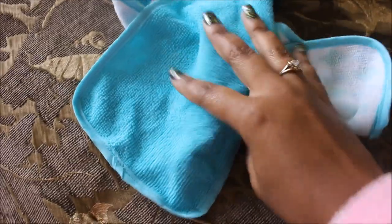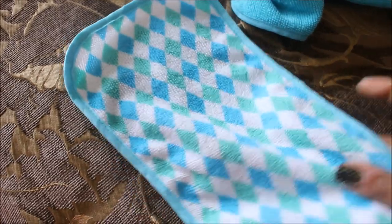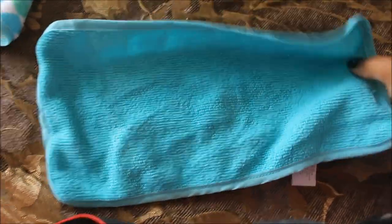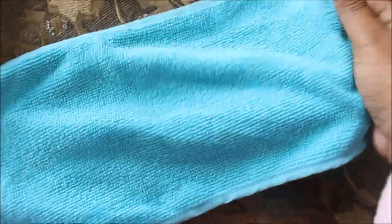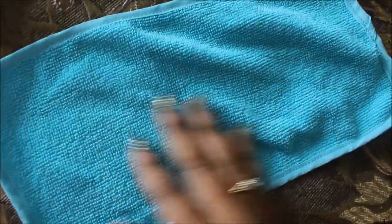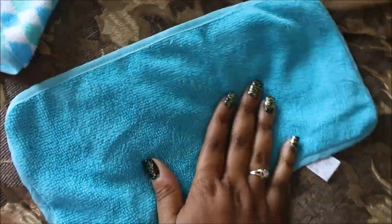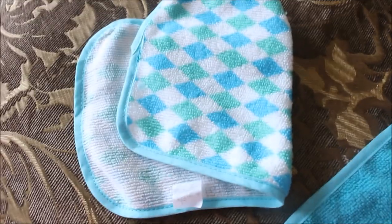Okay guys, I want to show you the towels — this is the next day. I just got them out of the dryer. I used both of them, and you remember this one I used to take off my makeup. As you guys can see, it is completely clean. This is straight out of the washing machine, and it got the makeup completely out. So I am super stoked and super happy about this product — it is awesome.